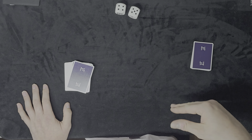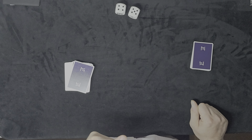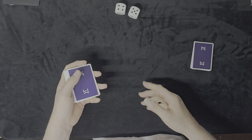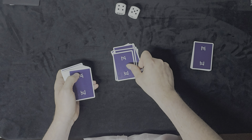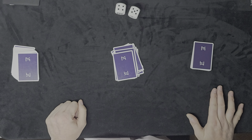Then the performer will say: 'I'm not going to use the dice, but rather I'm going to roll imaginary dice in my head, and I tell you what — I've come up with the number 12, because I rolled two sixes.' So the performer deals 12 cards: one, two, three, four, five, six, seven, eight, nine, ten, eleven, twelve.